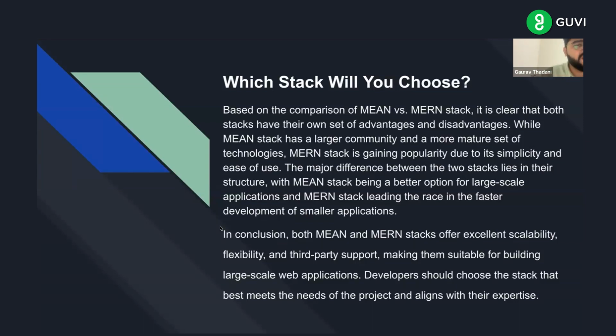For that perspective and for that particular environment, the common thing is JavaScript. That is why we are going with MERN and MEAN. Again, I'm saying, it doesn't mean that we can't choose Java Spring Boot or Django and Flask. But yes, the environment is the same. Node is also that familiar.